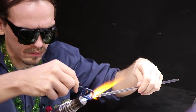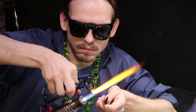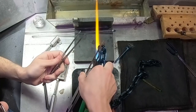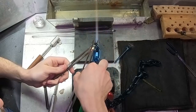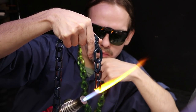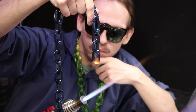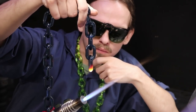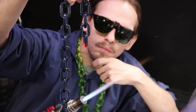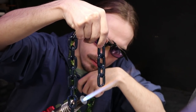I normally like to adjust the flame size to match the area of glass I'm trying to heat up. So if I'm trying to melt through a 1-inch rod, for example, I'd open it up to about a 1-inch flame. Because if you envelop the glass entirely in the flame, you're going to heat it up as quick as you can. If you open it up even more to maybe a 2-inch, 3-inch flame, it's not going to actually heat through the glass any quicker, as the temperature of the flame is dependent on the mixture of the fuel and oxygen and not the size. So as a flame gets larger, you just increase the volume or the area of heat, not necessarily the temperature of the heat. And the reason I do that is really just to save on propane. Just to keep from burning propane that's not really needed.